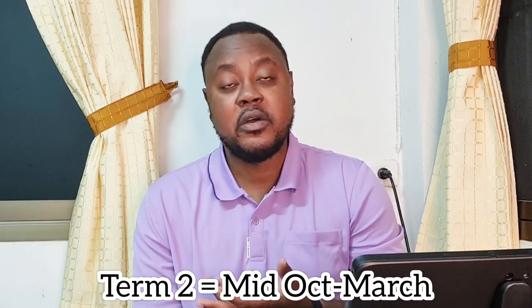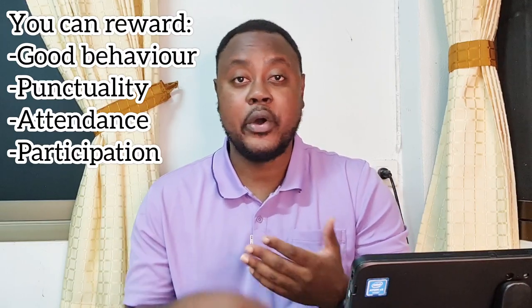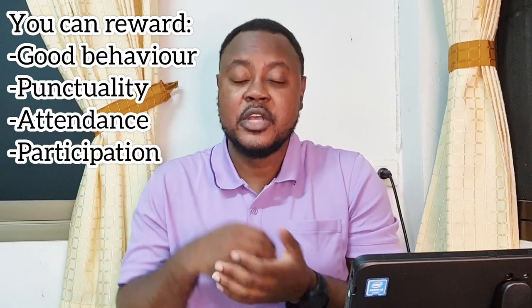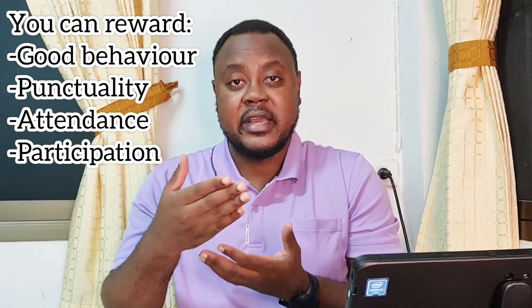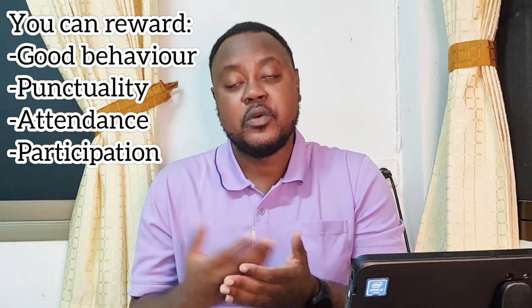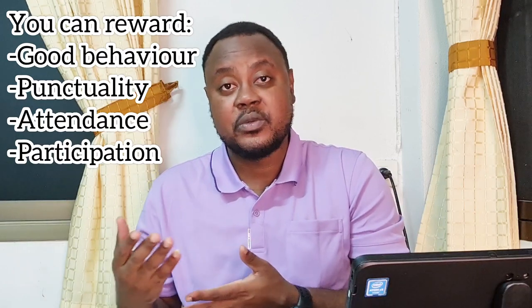However, some schools may not require a teacher to give mid-term exams or to administer exams at all. What they need is just your class scores. You may compile your class scores by either giving a unit test at the end of each unit, or perhaps by compiling scores using other aspects like attendance, participation, doing good work, and a host of other activities that you think you might want to grade your students on.